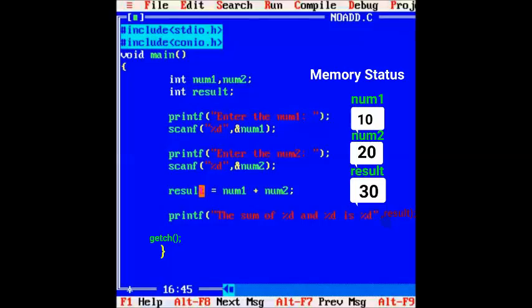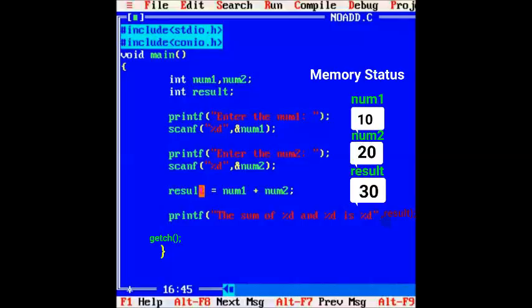Now, here I am going to demonstrate how to construct a C program for adding two numbers. In the first step, we have to start with the link section with two predefined function files, stdio.h and conio.h. To include these two files, we use the macro #include. These files are responsible for allowing us to use printf and scanf functions in our program.